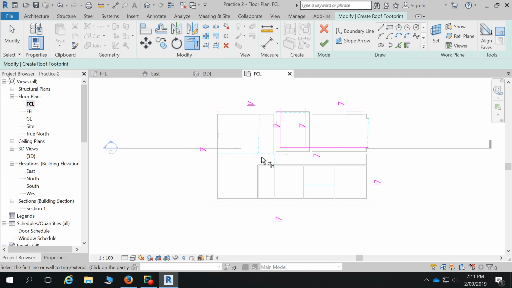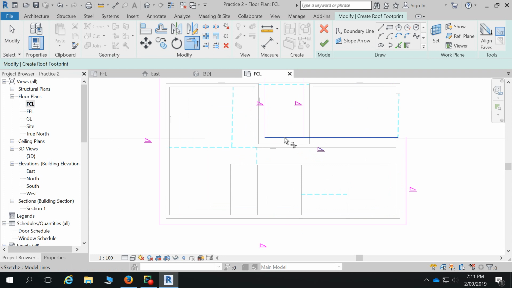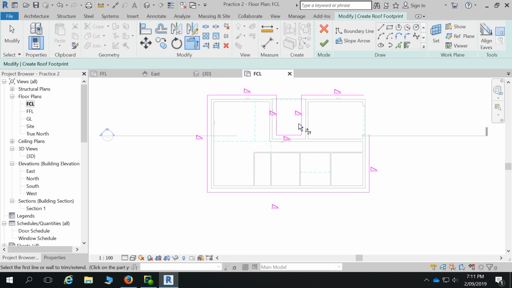Trim and extend to trim this one to this one and this one to this one. Okay. So that was still quicker than me having to click every edge. Hover tab, did most of it, click two other edges, trim two bits. Okay.